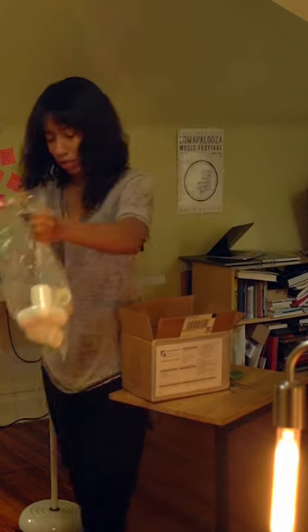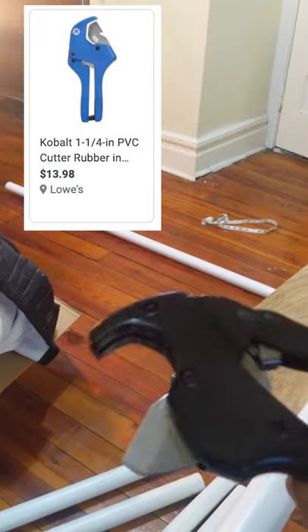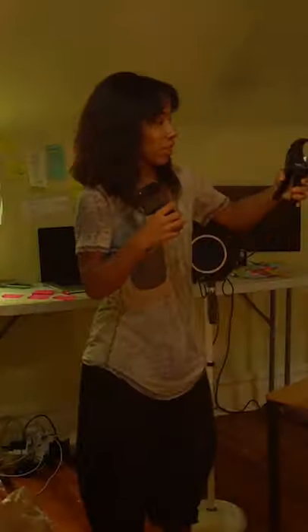I just have an affinity for opening things for the first time. Like, just let me open a box, a package — just let me smell the plastic. I love it. So, this is a PVC pipe cutter. It has a ratchet mechanism in it. Basically, you would put it around the pipe. I tried it for the first time today. It was exciting.